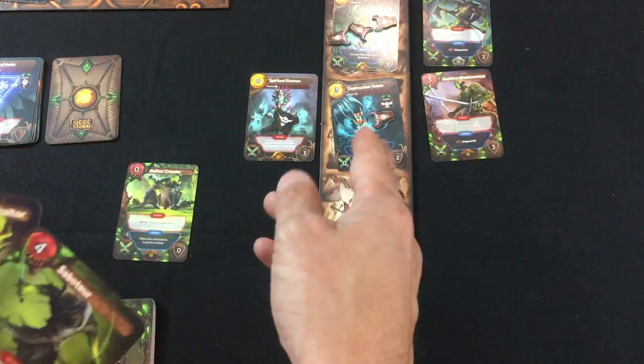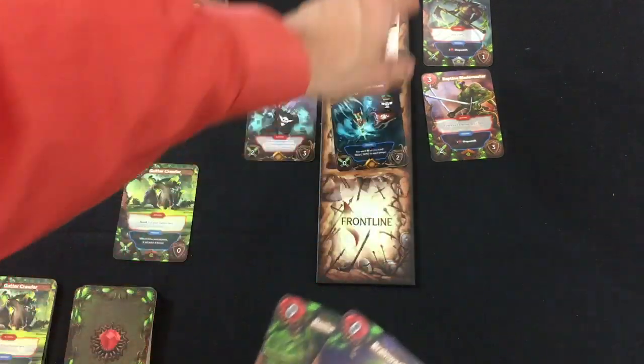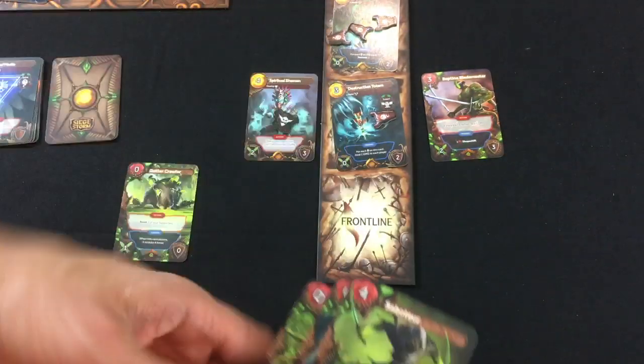And here's the thing, using passive abilities, playing cards for their action, I can do that at any time in my turn. So even before this guy advances, if I wanted to, I could play the Brainwash Trader's action to let him shapeshift for free, and then turn him into a Saboteur. He would advance and blow up these guys immediately.